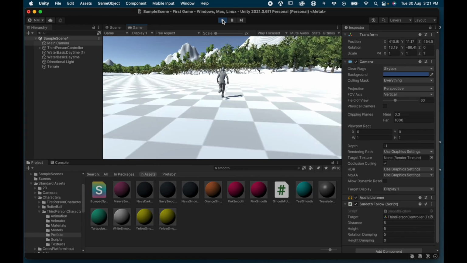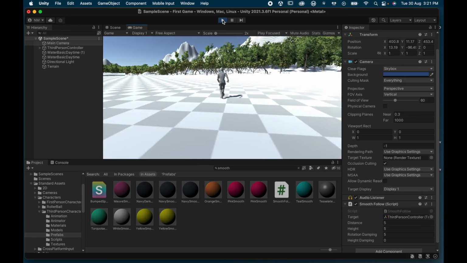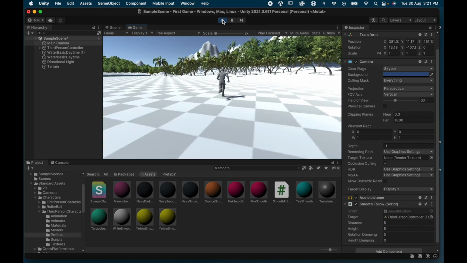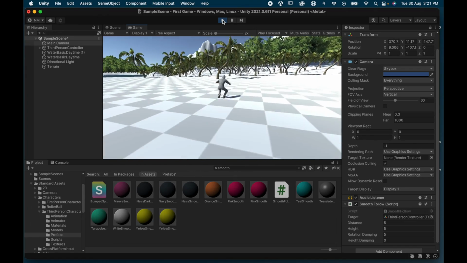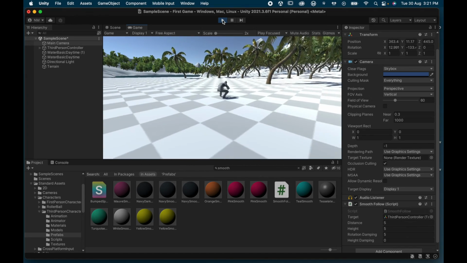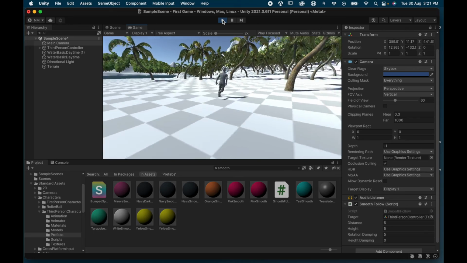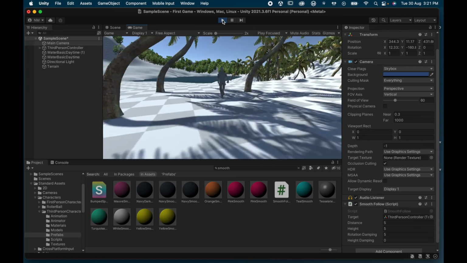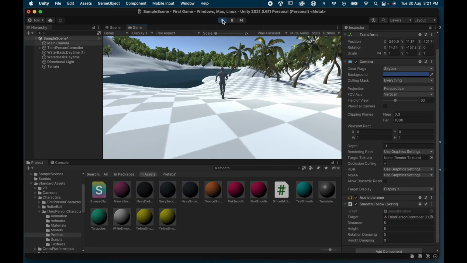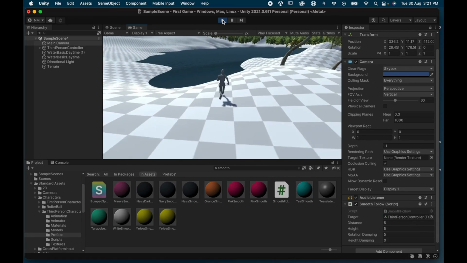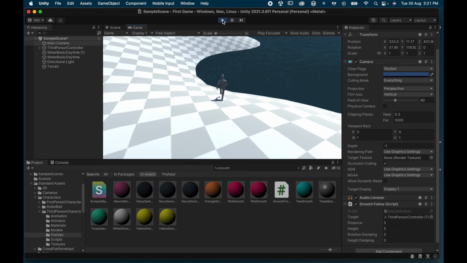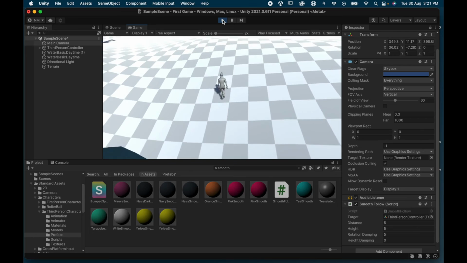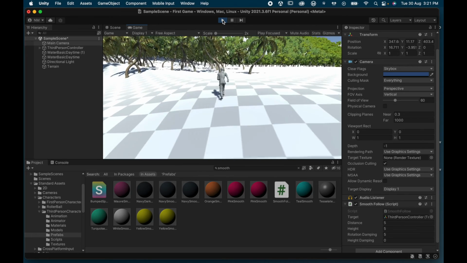Now, because this is a prefabbed character, a character that's already made, he already has some skills. So I can press space and he jumps already. I can press C and he crouches and hides. I can go right, I can go left, his arms already move, he's animated, and this is a really great start to our game. We could run down this shoreline here, down towards our water. No, he doesn't swim yet, he just runs, all right? But that's okay, that's not a bad start for us. So that's where we're going to be at the moment.